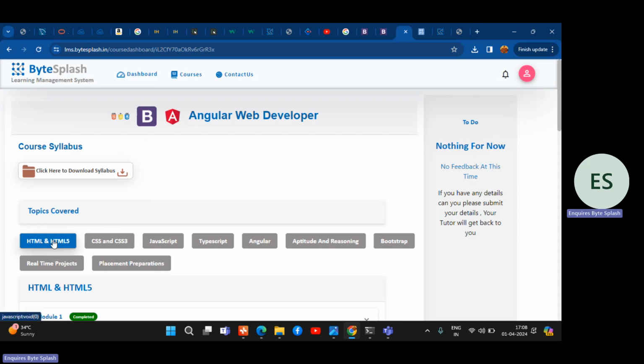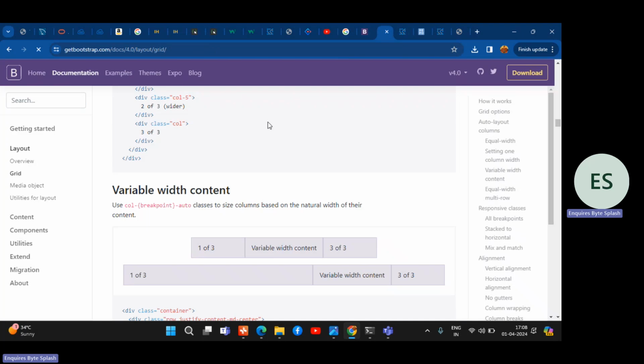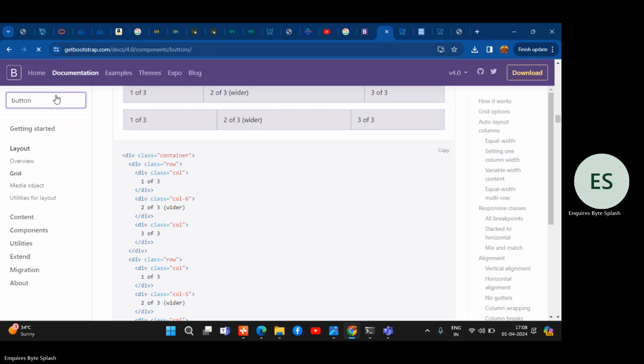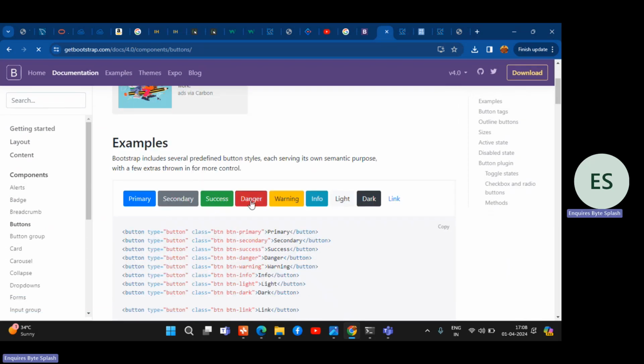So that's how, if you want to apply something very beautiful, that is CSS, and you want to write that many lines to apply it. But if you don't want that, you can reuse the existing ones that we call Bootstrap, which we will copy and paste. That is, get Bootstrap, go to button. These are nothing but buttons which are already there, which because of this class are beautiful, right? If you remove this class, which is primary, blue color, success, green color, danger, red color, warning, yellow, info, light color, dark color. So you want to apply that existing one, which we call Bootstrap.